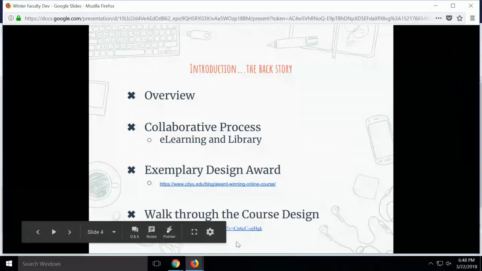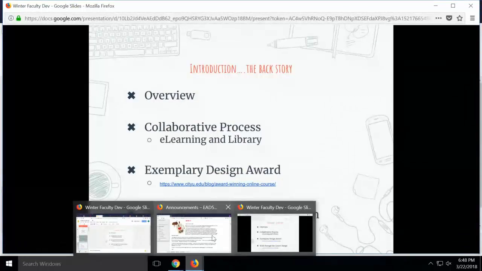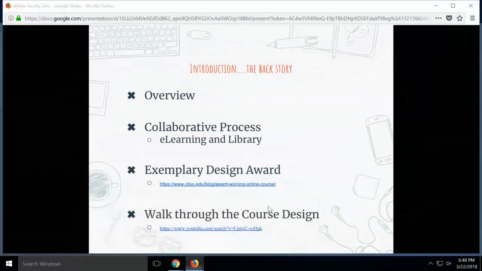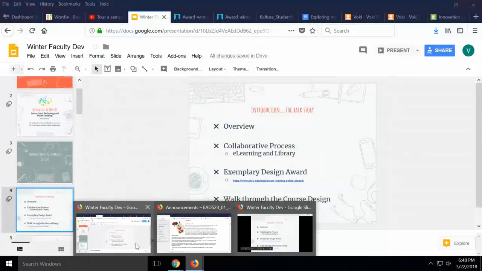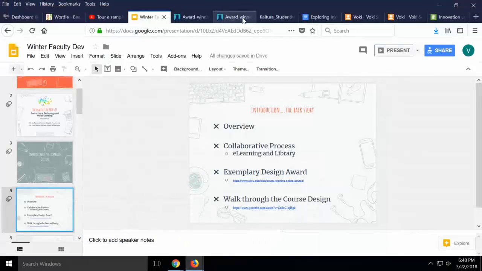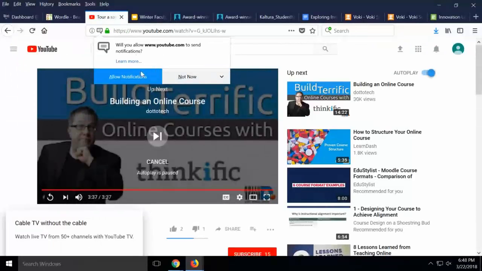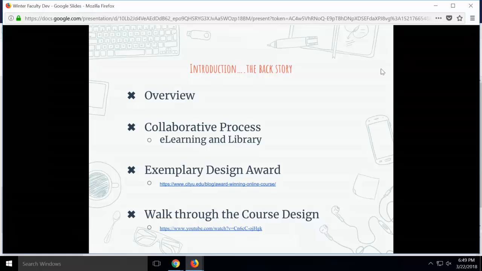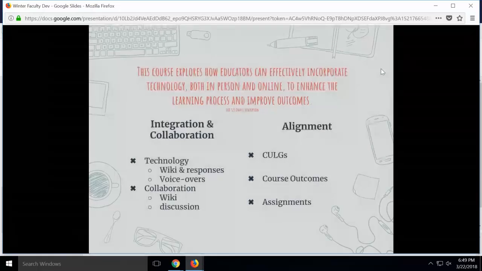The other piece was a walkthrough of the course designed by Jan. And just a second, I actually have that for you. I'm going to give you a brief tour. Well, except that it changed. So that link will take you to the brief tour of how Jan's class was put together. It's a fascinating piece, and it gives a lot of clues how we, as we're looking at our courses, can work on redesigning and adding the depth that this particular piece has had.